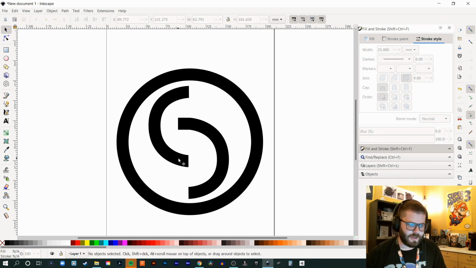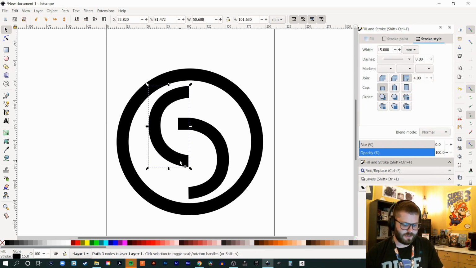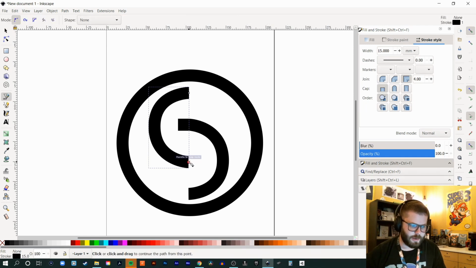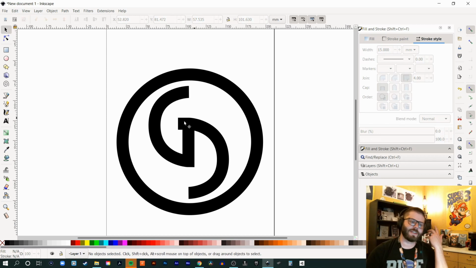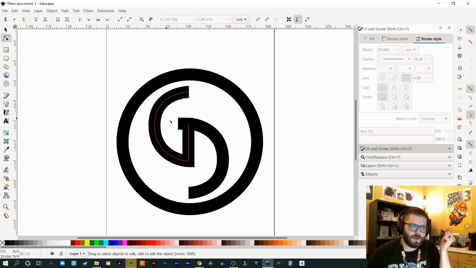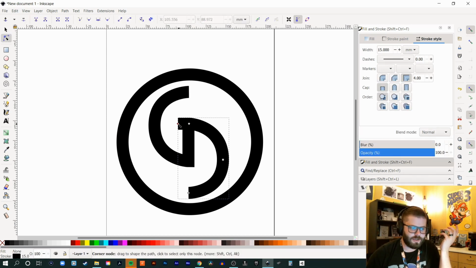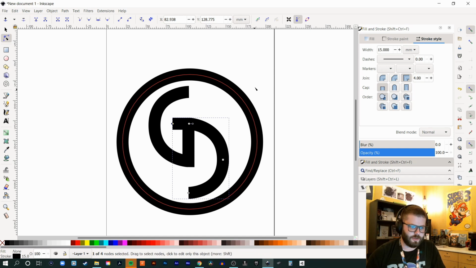So we're going to do the same thing down here. Select this, select my Bezier, and click on this node, and I'm going to go straight up until I reach about the center right here. Go back to my Select tool. And remember, this node tool allows you to affect nodes. So if you want to make this longer, then just hold Control so that it stays straight. You can drag it out a little bit further.